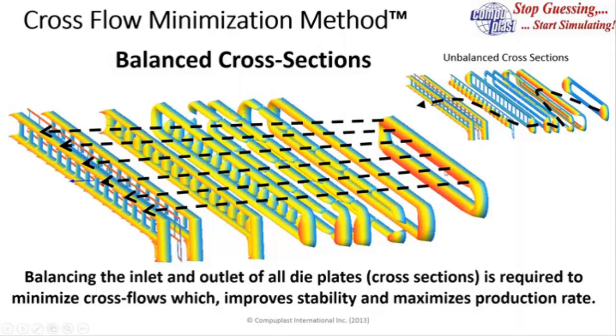And so it's very common for these types of dies that are unbalanced. You get a new lot of material in, you have to go and rebalance the die. You move the die to another extruder, you have to go and rebalance the die. Once the die is balanced through cross-flow minimization, we found that they operate much, much more stable, and they don't care what extruder they're on, and lot to lot variations of the polymer have very little effect on their performance.